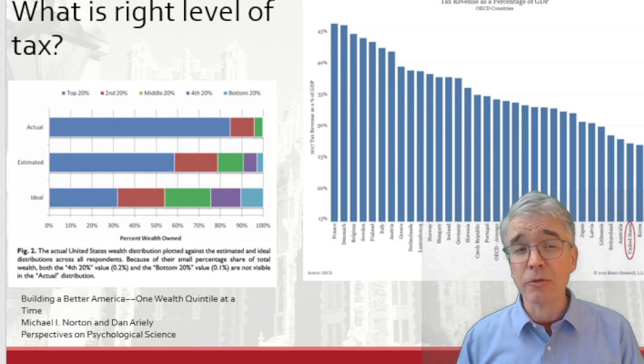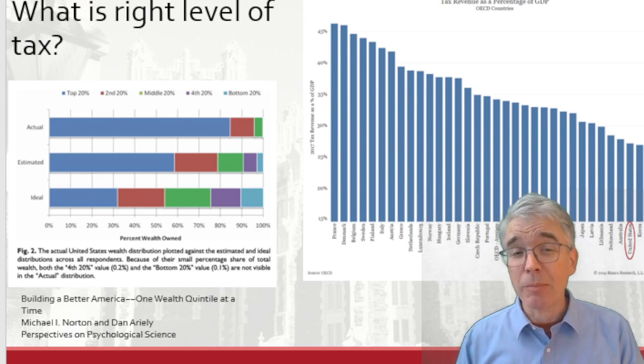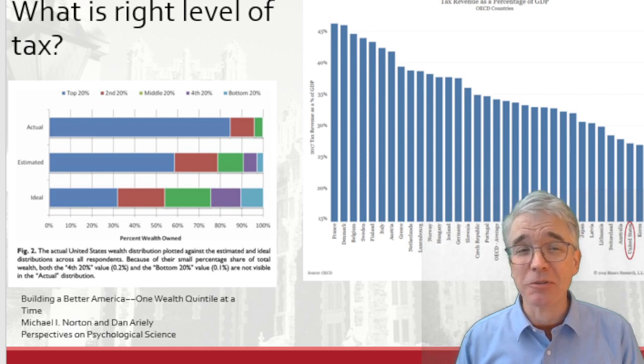Next, they asked the people in the survey, what do you think is actually happening in the US? People thought the top 1/5 of the population got 50 or 60% of the income all to themselves. That's that middle bar graph. But the top bar graph is the actual. The top 20% of the population actually gets around 85% of all resources. Not only far from what people believe is ideal, but quite a long way from what they think is actual.